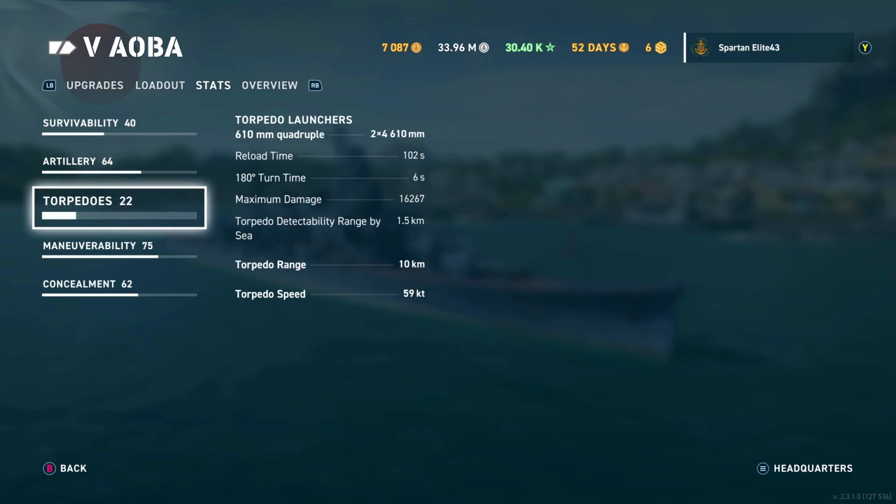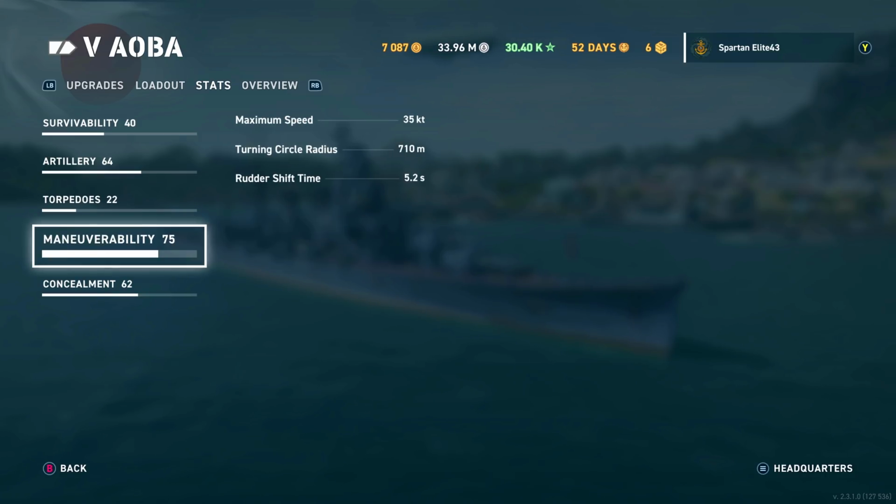Torpedoes, we have 610mm torpedoes, and we have 8 of them. 4 torps each side. They go 59 knots, so they're not slow, but they're not fast. They have a 10-kilometer range, but the worst part about the torpedoes on the ship is the torpedo firing angle. They're mounted at the rear of the ship, so you only have a limited firing angle, which means you have to give up a lot of broadside to launch your torpedoes, and that's what usually gets you killed in these Japanese cruisers. So be very cognizant when you're going for a torpedo run, because if you do it and you get hit, you're dead.